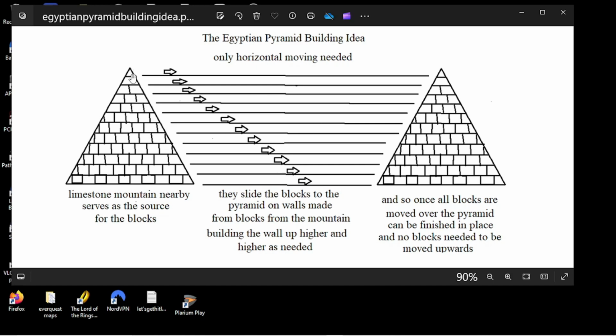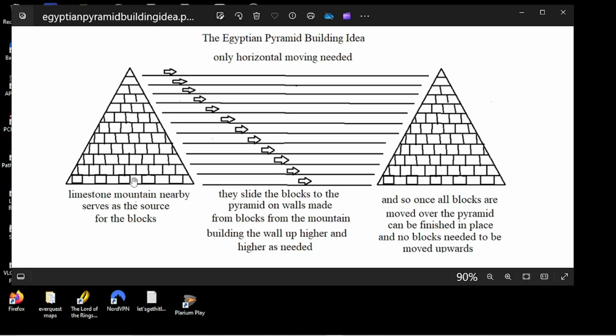Well, if you've got a limestone mountain that's at least as tall as, or even better, even taller than the pyramid that you want to create, you just start creating limestone blocks around the bottom of the mountain.